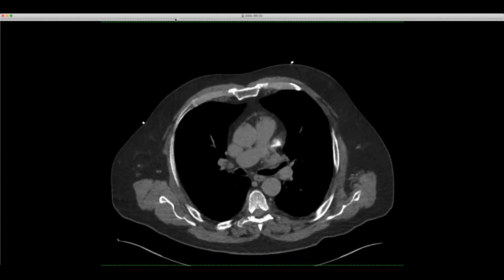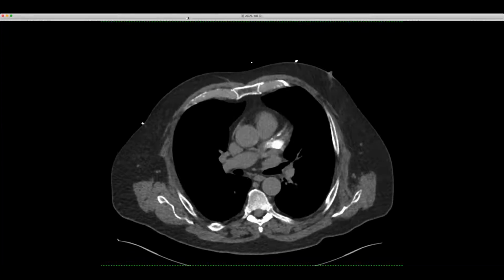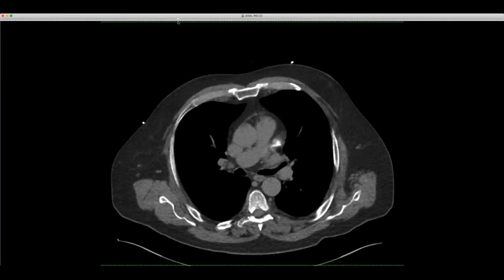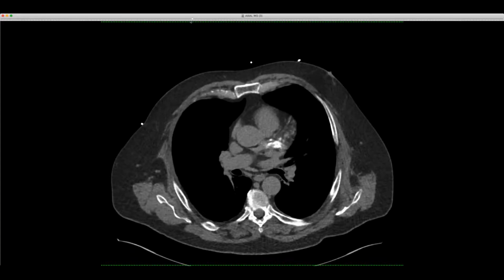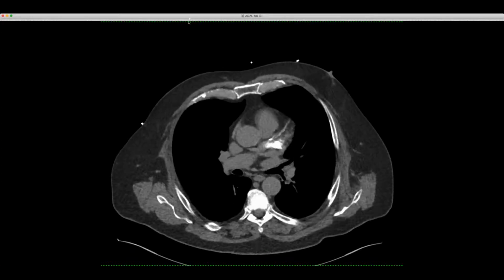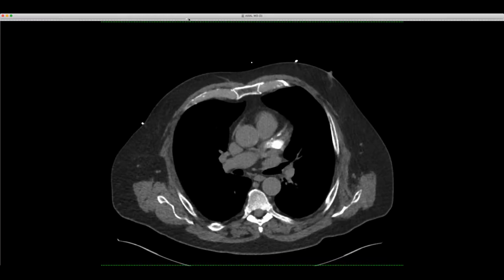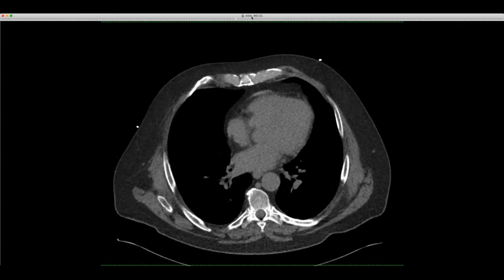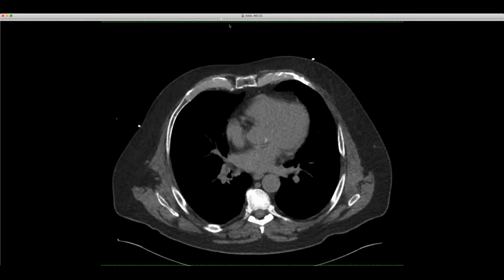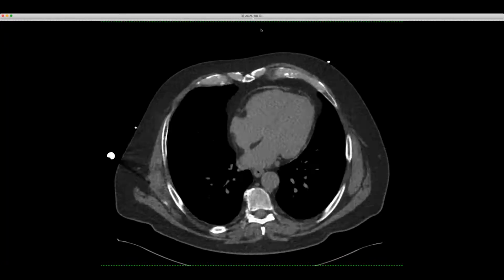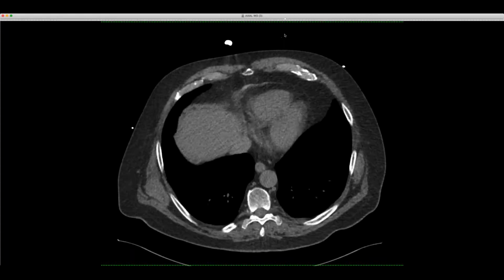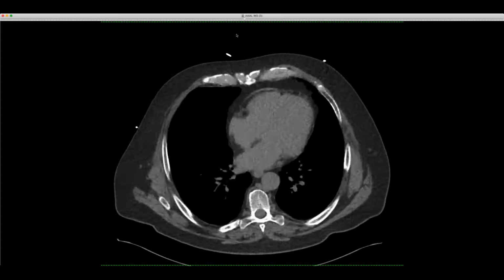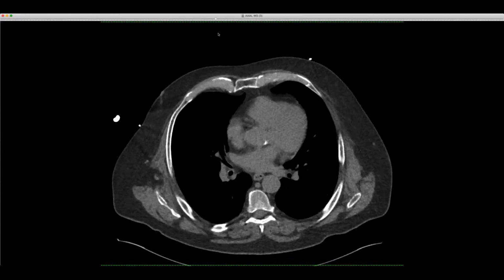The cath was performed a short while before this, relatively short while, right? Yes, just hours before this, the cath was performed. They knew that they had caused a dissection, and they were concerned about some extravasation during the cath, and so got this immediately after. So I'm just a little surprised that there isn't more stranding in the mediastinum and so forth, but there is. You can see that there's already been some transit to the pericardium there, so presumably of the same contrast.